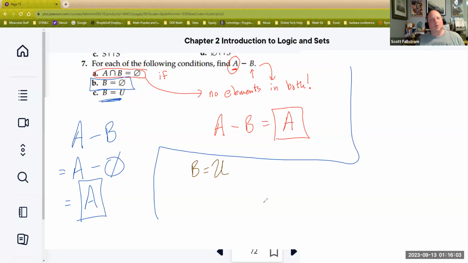So I want you to picture set A, whatever you're thinking of set A being. And I want to remove everything that's in B, which is basically like take your set and remove everything that's in the entire universe. Go ahead and tell me what remains after you took out everything in A that was in the universe. I mean, what remains? Hopefully you'd say, I think I took everything out. And I would say, that's absolutely right. You did take everything out. And so you'd be left with nothing, which in set notation, a set with nothing in it would be the empty set.